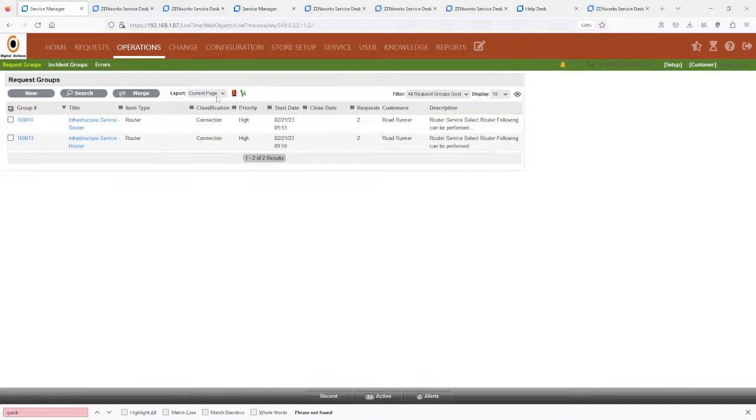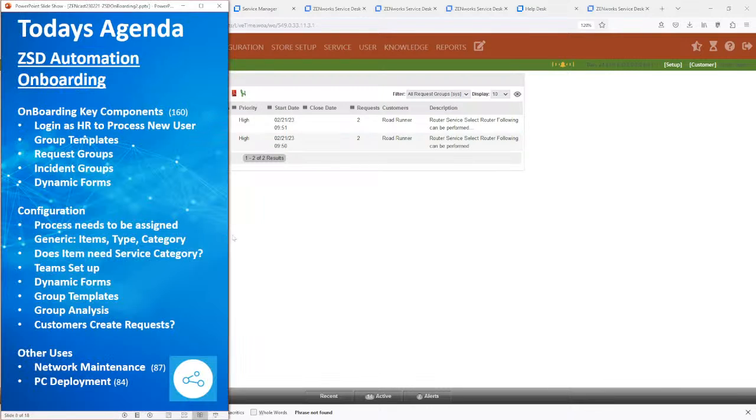All right. See what else we have here. Yeah, like network maintenance, PC deployments, those types of things. We had a previous employer where when we went up to council chambers, we needed to have certain things done in sequence while we're working on a particular issue. Okay, so just an idea there.